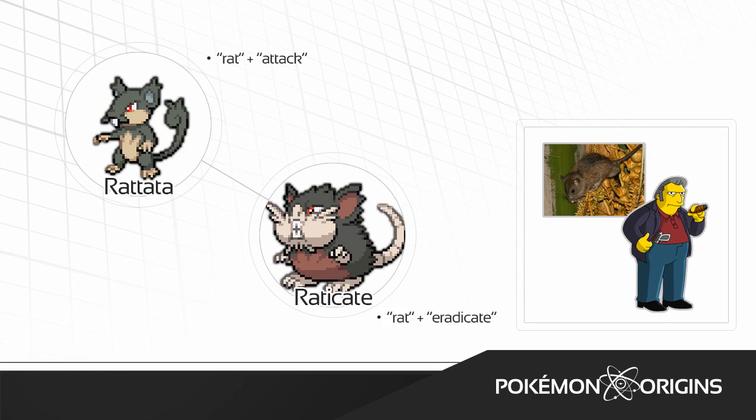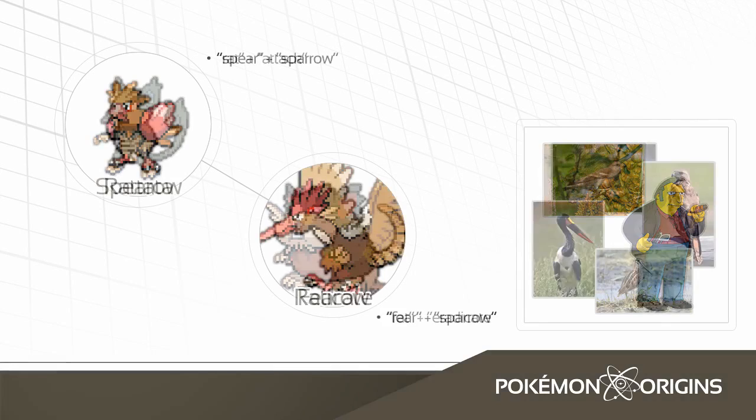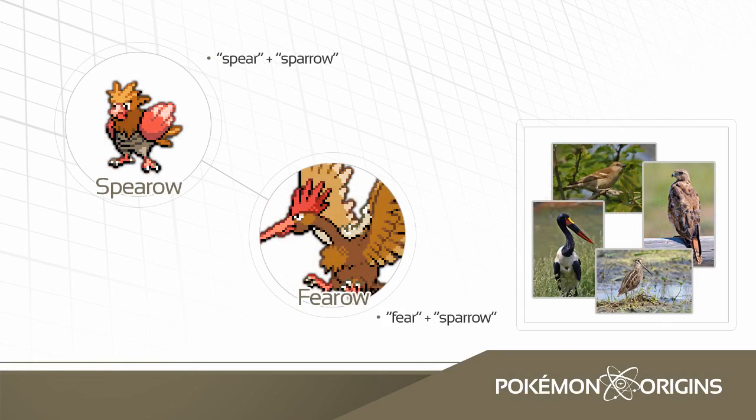But in terms of the real life basis of it, well, apparently Hawaiian rats tend to be more vicious than other areas of the world, hence the dark typing, I suppose. So that could be sort of a factor to think about there. Moving then to Spearow and Fearow. Spearow's name is a combination of spear and sparrow, and Fearow is a combination of fear and sparrow, linking into the fact that, I guess, sharp beaks and such, and they should be feared.